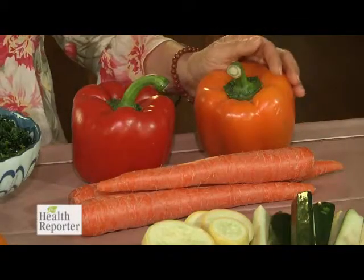Carrots contain the nutrients lutein and zeaxanthin, which are red, yellow, and orange pigments that give your fruits and vegetables all their pretty colors. These pigments collect in the retina and the lens of the eye and help filter out the damaging effects of the sun. They're kind of like internal sunglasses.